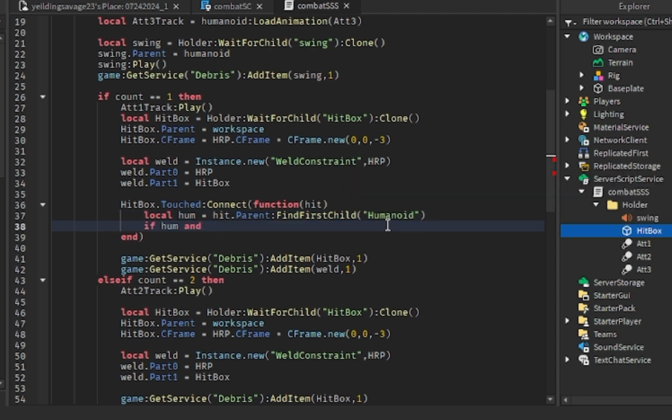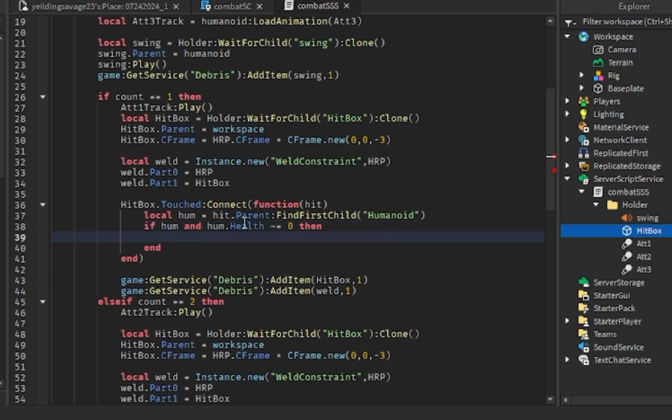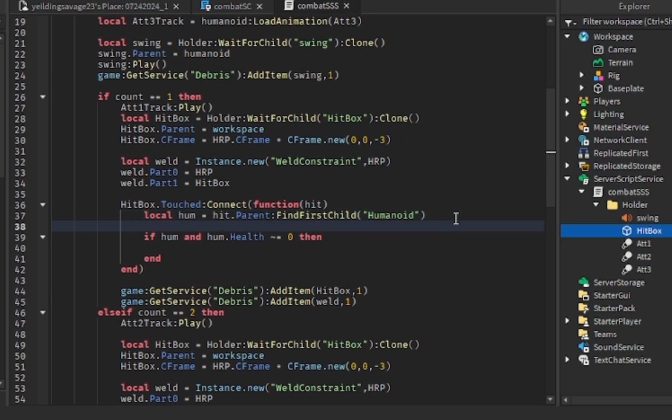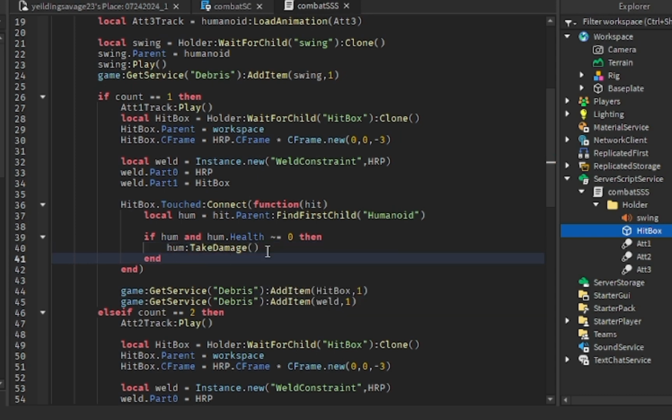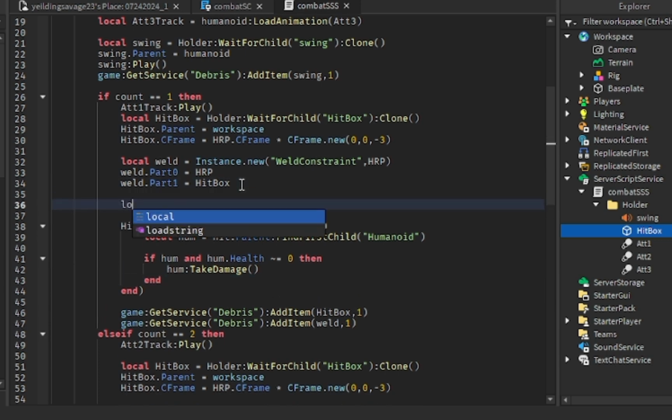It's an NPC. Now we're going to make a variable for the humanoid of what we hit. So if it has a humanoid, then we will make a variable for that. Then if there's a humanoid and it's alive, then take damage.